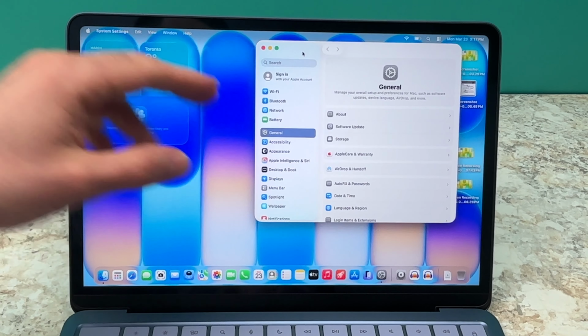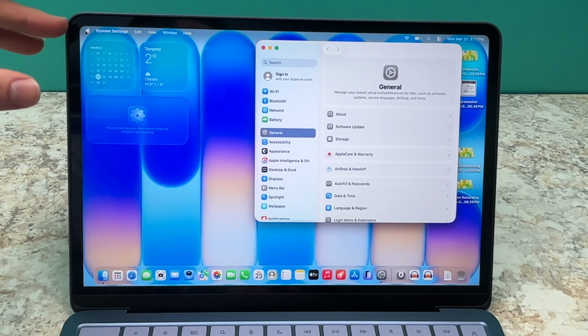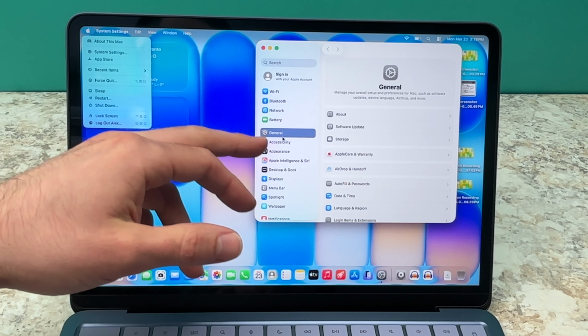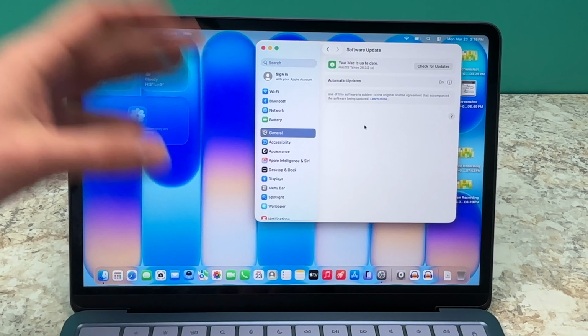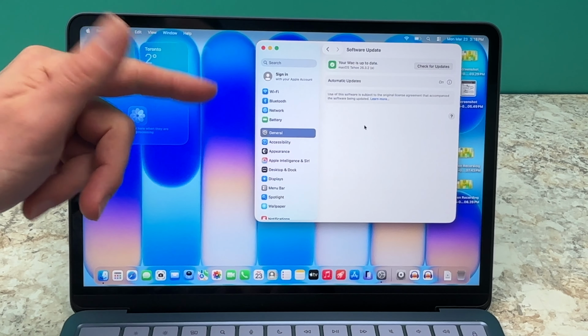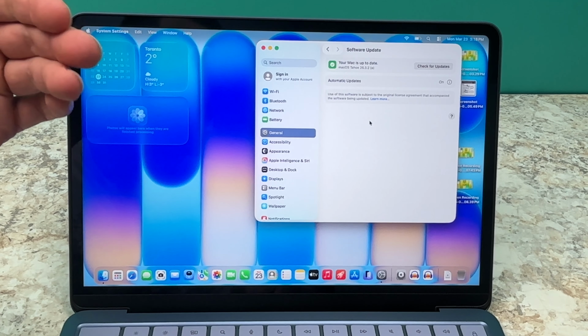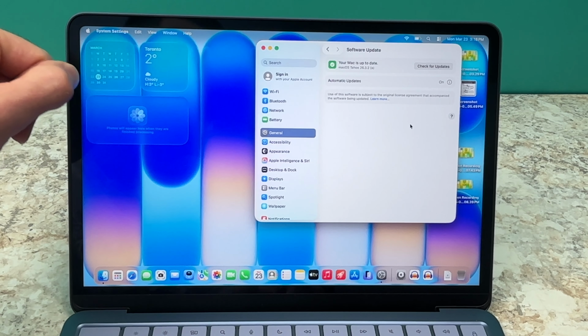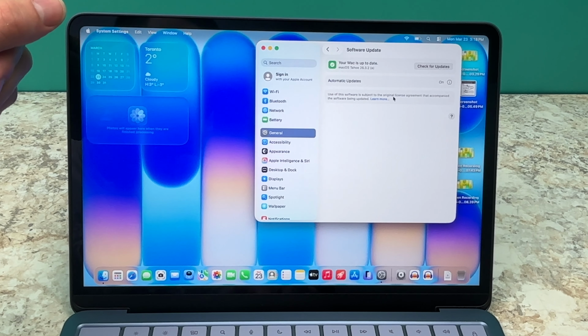You can also go into the system settings this same way we did by going over here on the Apple logo. Go into General and select Software Update. If there's an update available, do it. There's a good chance that Apple fixed your issue through that update. In my case, there's nothing, so I cannot install, but that's another thing you can try.